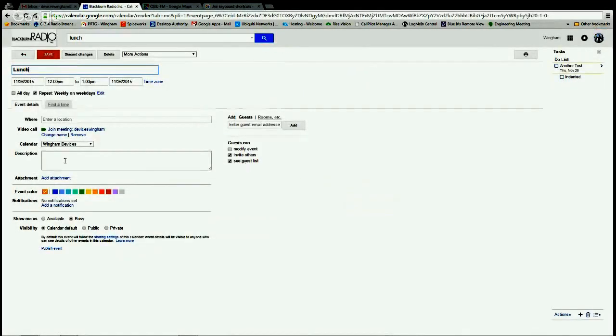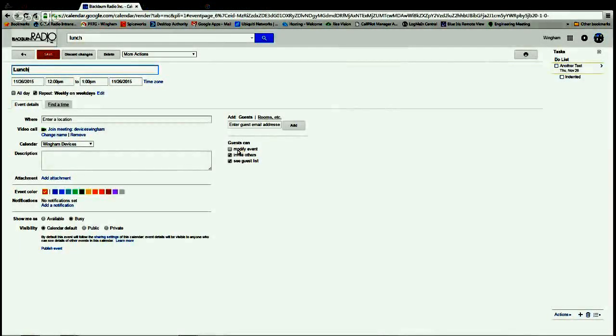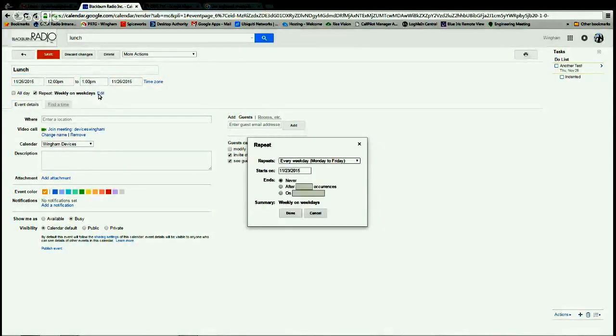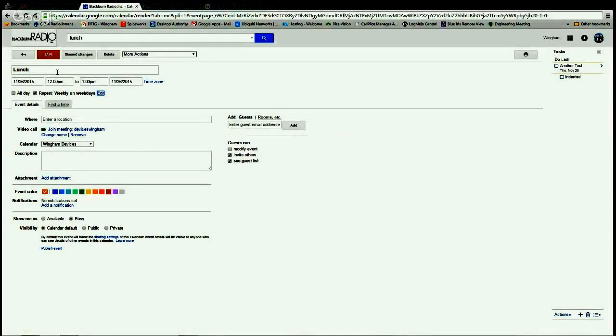I've shown you how to edit. Let's take another quick look to see if there was anything else. You can give guests the ability to modify your event. If you click on this modify option, it will give them the ability to edit the event. That can be helpful. We talked about the repeating option. You'll notice the lunch one is shown as a repeating item. If we edit, what you would do is select this checkbox, and then this little window pops up. It says here it repeats every day, Monday to Friday, and the day that it starts on and when it ends. In this case, it never ends, so my lunches are every day, Monday to Friday, from noon till 1.